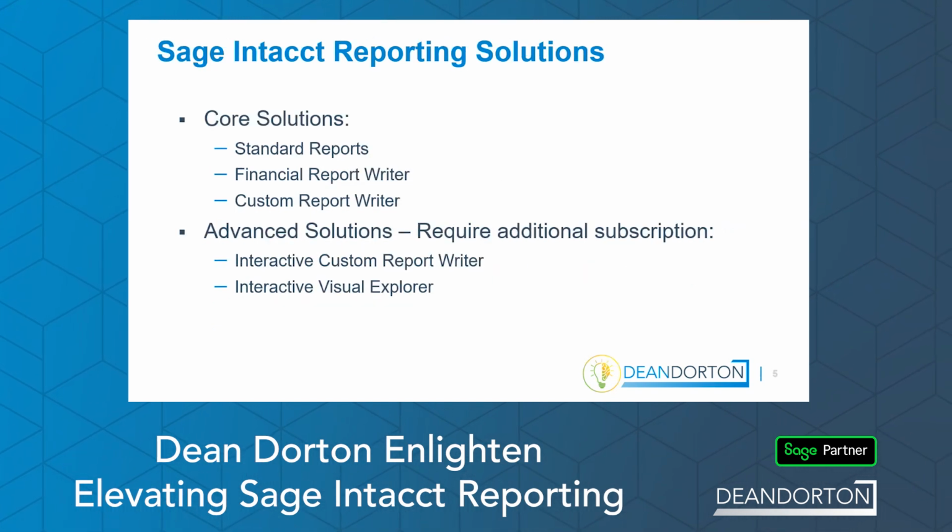So from here, I'm going to jump into and give an overview of the reporting solutions within Sage Intacct. Starting with what I like to consider the core solutions, your standard reports. These are reports that are pre-built, you can't edit them. They're pretty limited to what they already have as far as options for filtering, layout, being able to group things, like that. You can't really do much with them. They're standard reports that are just pre-built, usually within each module or application.